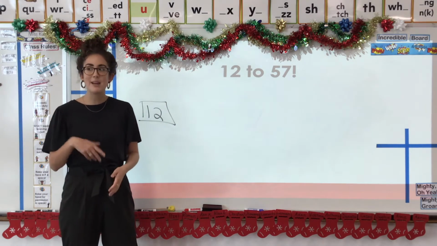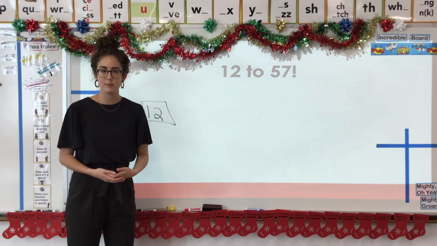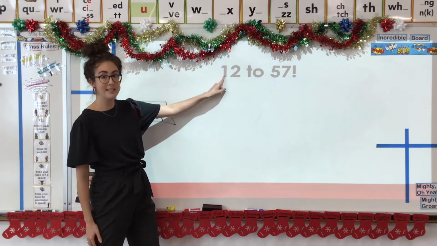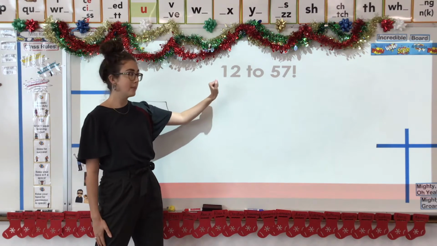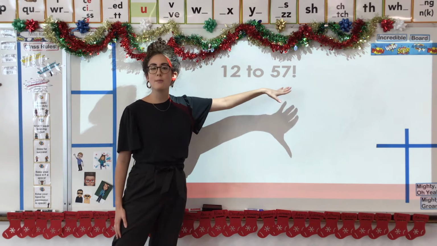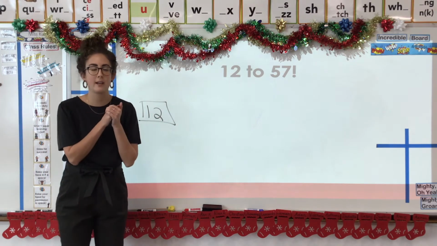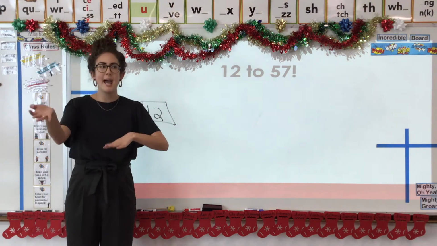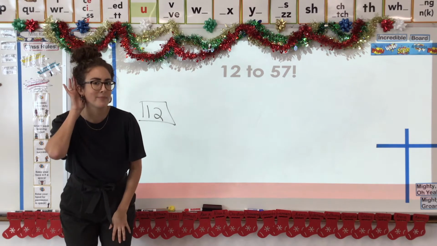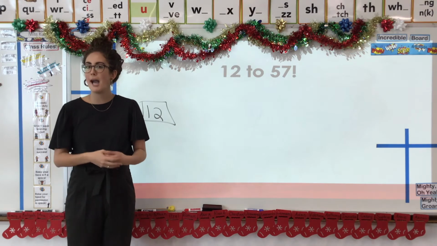We can start counting with either the ones or the tens, but our goal is going to remain the same: to get there the quickest way possible, and to go from 1 ten and 2 ones to 5 tens and 7 ones. We have the same goal no matter how we start. But how should we start? What do you think? Should we start counting by tens or ones on this first try? Tens again? Okay, let's start counting by tens.